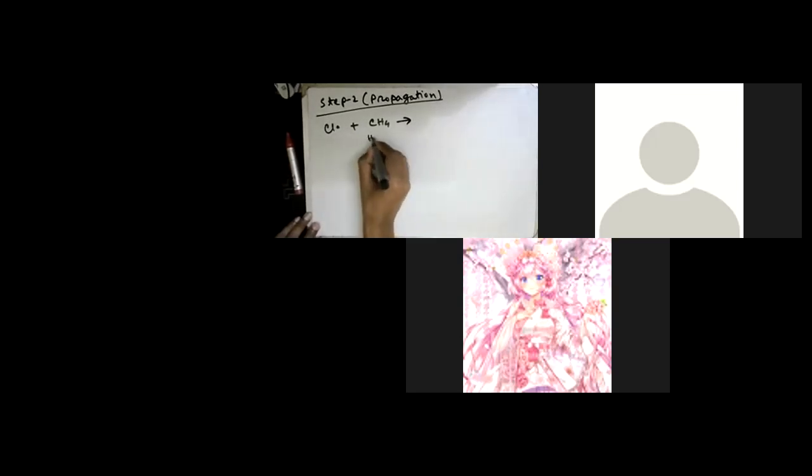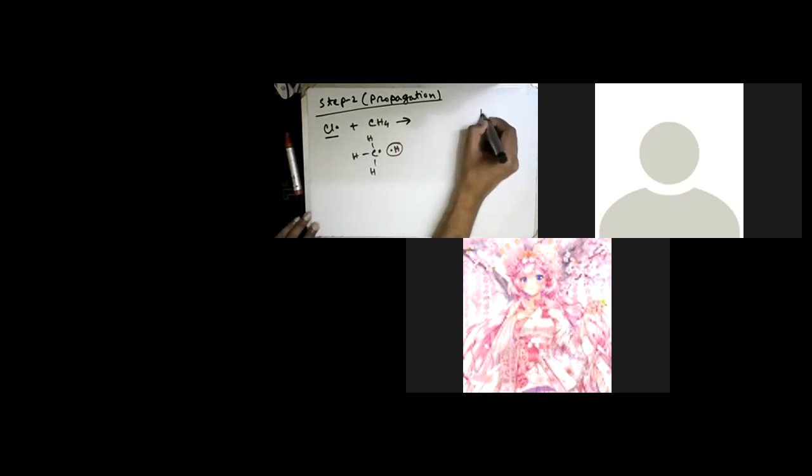look, in methane, for understanding I am showing this part. In methane, there is a bond pair of electrons. If homolytic fission happens here, then what will be formed? A methyl free radical and a hydrogen free radical, right? This hydrogen free radical and this chlorine free radical form HCl, and here a methyl free radical forms. Because this hydrogen has an unpaired electron, and this chlorine free radical has an unpaired electron, when these two combine, the unpaired electrons form a paired electron, that is, a covalent bond, HCl. And this methyl part is now a free radical.